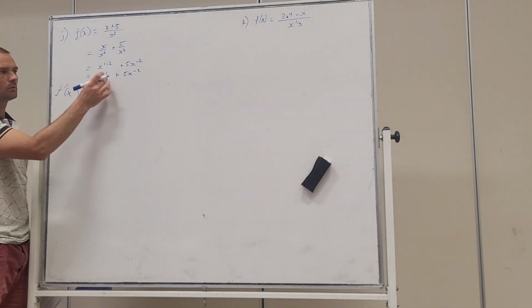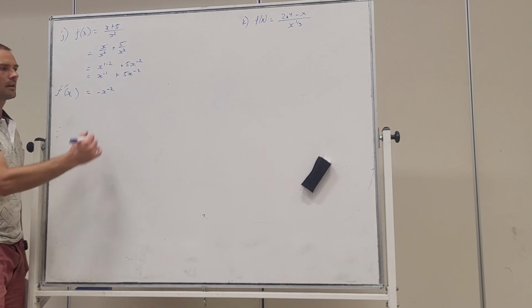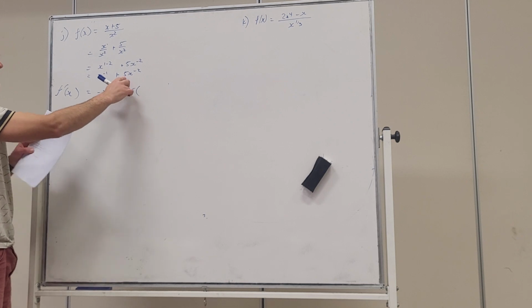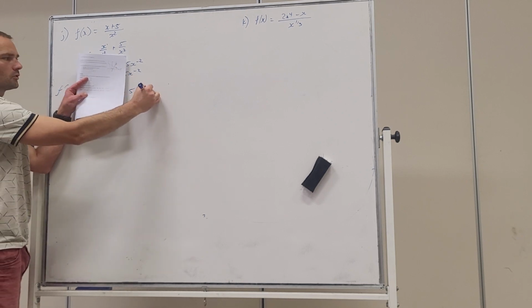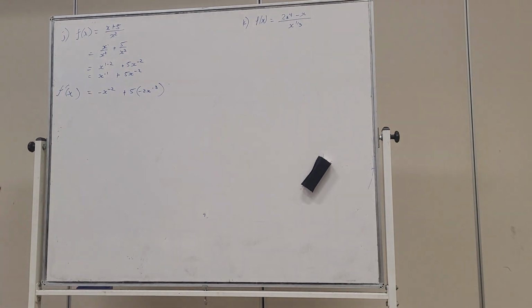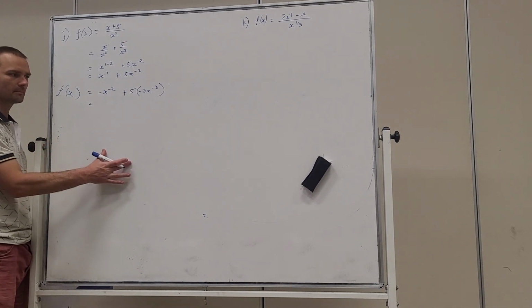So we're moving from f of x, here's f dash of x. Applying the power rule, this becomes minus x to the minus 2, and this becomes the 5, just hangs out, minus 2x to the minus 3. Okay, I've said you get full marks there. The textbook will simplify it. You need to understand how to simplify it.